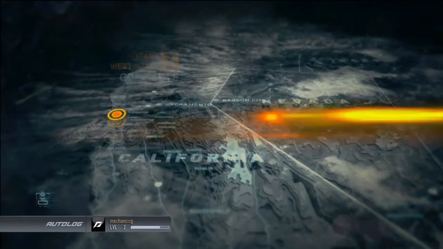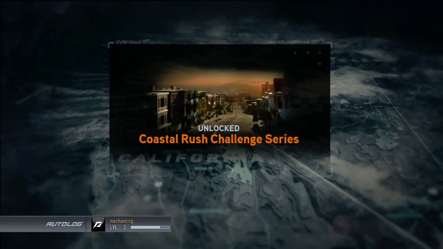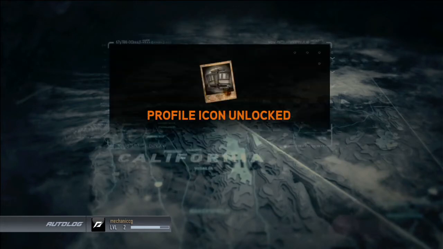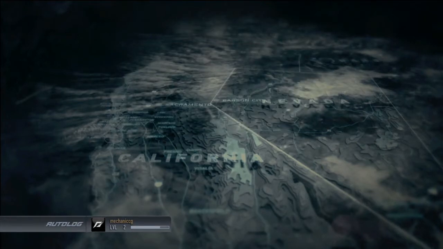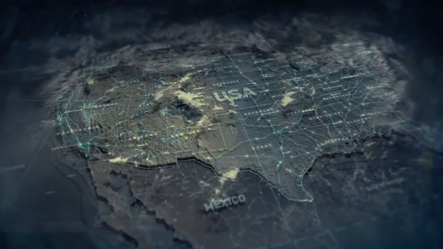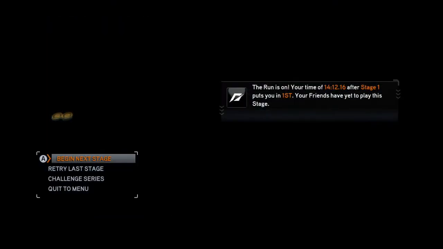Stage 1, West Coast, complete. We are now on to Coastal Rush Challenge Series. Profile icon unlocked. And I am ranked first of no friends. Good. Begin the next stage.